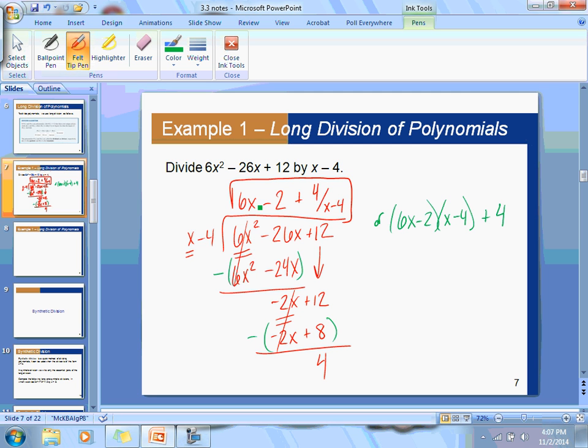So if you want to leave your answer as I have here in the long division part, or if you want to write it like the book does, that's totally fine. Just remember that the first part is the whole part of your answer from your quotient. It's the non-remainder part of your quotient. And then this is what you were dividing by, and then you have your remainder at the end.